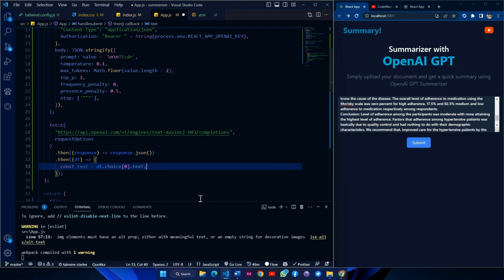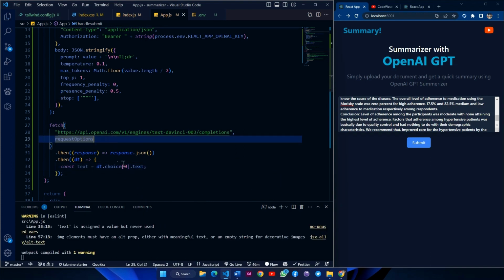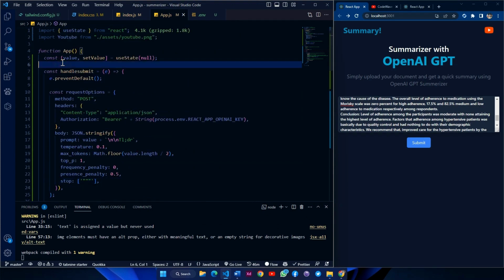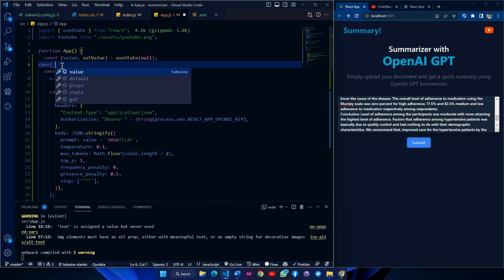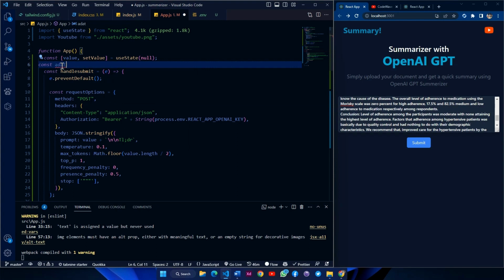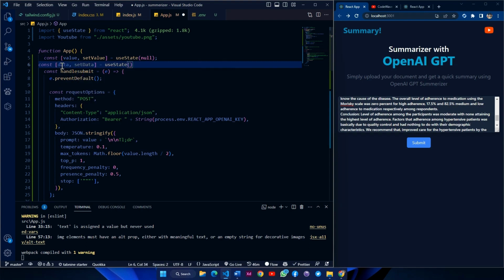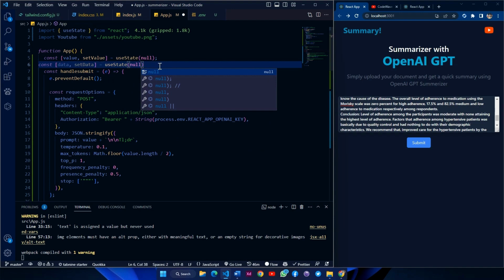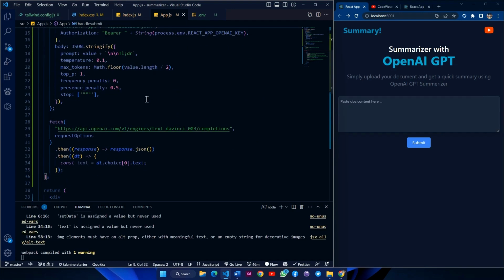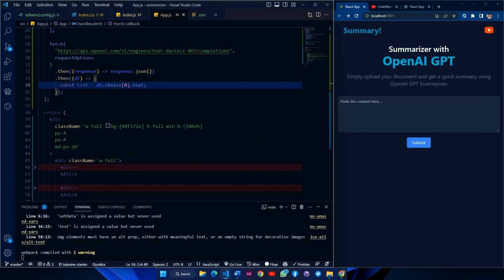Now we'll create a useState to hold the value. Let's say const data, setData to useState, and at the beginning we set it to null.